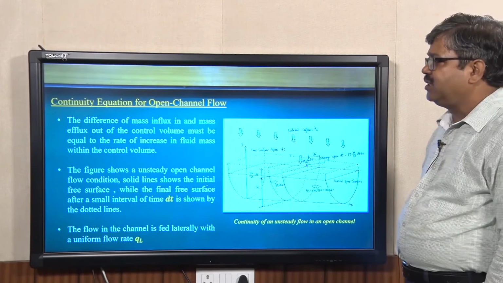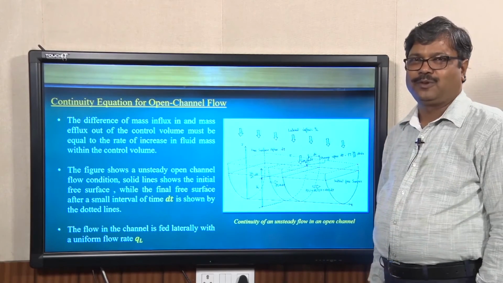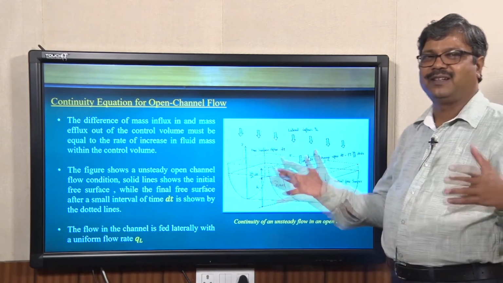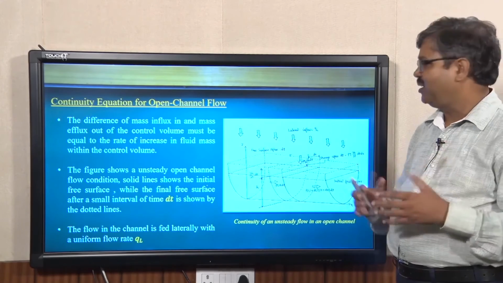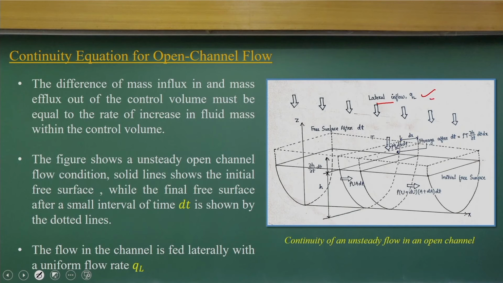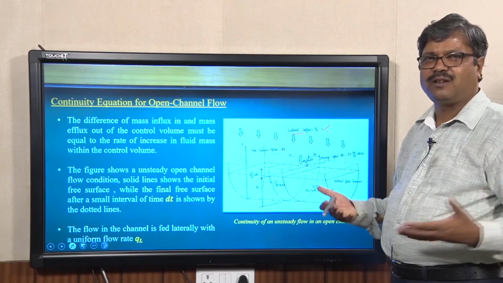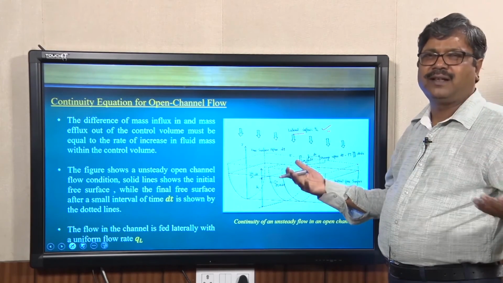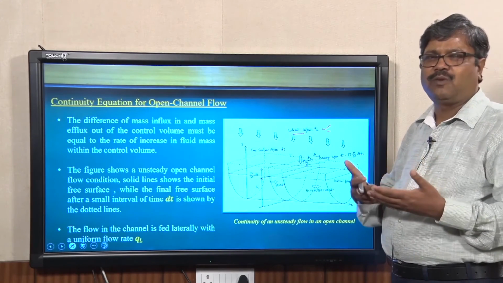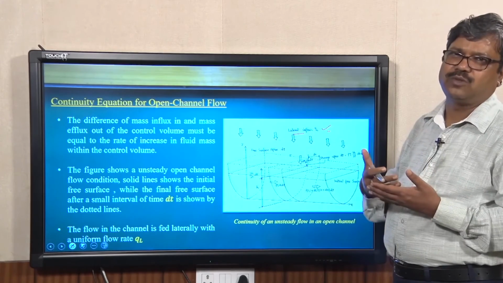Let us come to the continuity equation for open channel flow. So, we are moving from fluid mechanics to open channel flow when you consider a river. In case of rivers, there will be lateral inflow to the river. If you look at this control volume, there will be lateral inflow or outflow, depending on the surface, as rainfall or evaporation going out, or there will be an exchange between surface water and groundwater. Sometimes the river water goes to the groundwater or groundwater comes to the river.